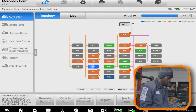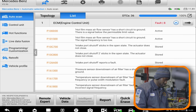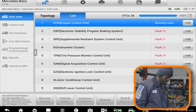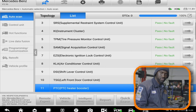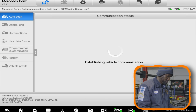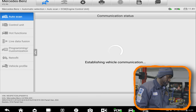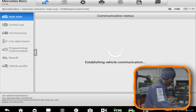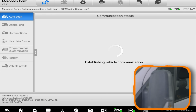We're gonna have a couple codes in the engine computer. We will have mass airflow sensor codes. That's okay because I have the mass airflow sensor disconnected. Let me clear all these codes. We have all the codes saved in the Snap-on scan tool, so if I want to know what codes we have, I can go back and check there. We're going into the engine computer right now. Why is this taking forever? Let me cycle the key. I don't know why it's taking a long time to read.